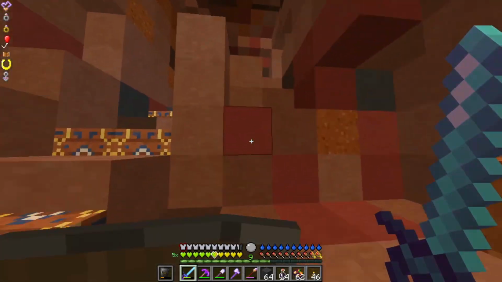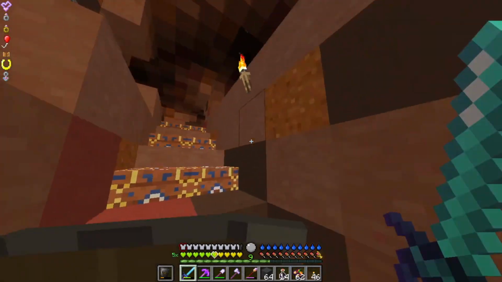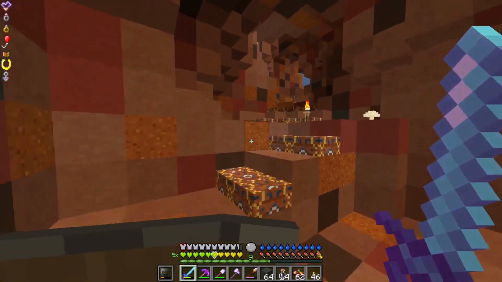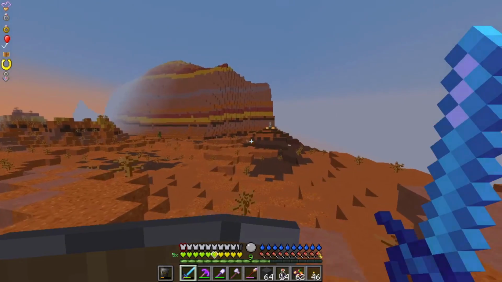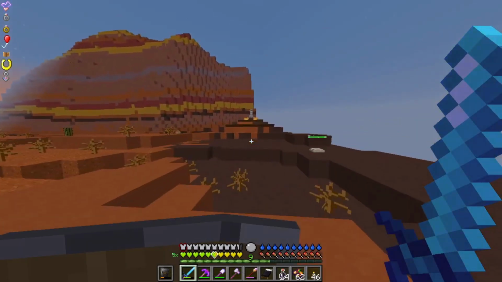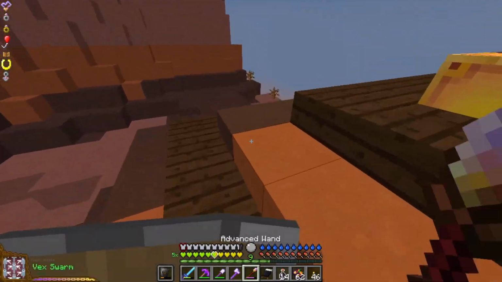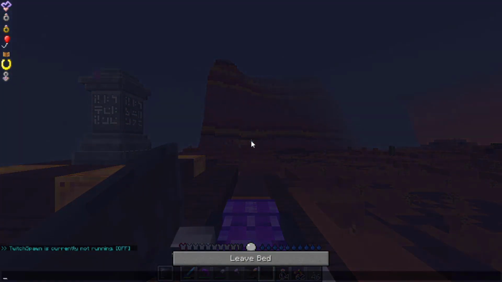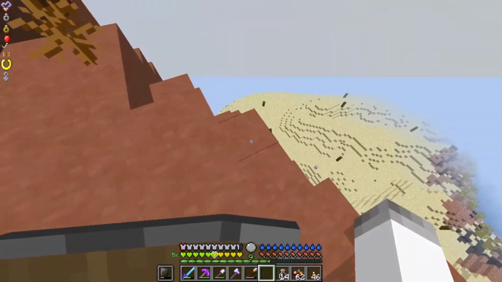Let's just work our way up here and remember where to go. It's been a little bit since I recorded this, and I believe it's this way. Yeah, this way. So this area has nothing for us. It was very clear from the beginning that this area was pretty much empty. Does have the ability to spawn anthills, though. That's not nice. But we're just going to go ahead and put a bed here so we can sleep. And then we are going to head over yonder.